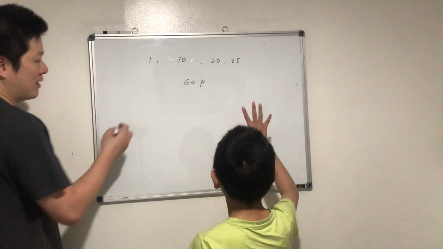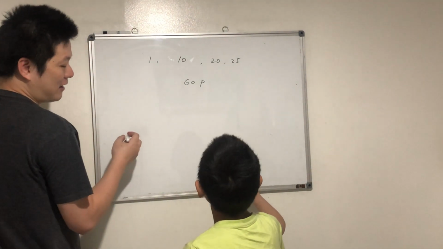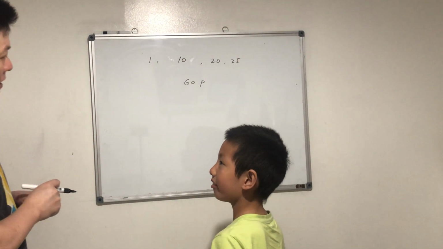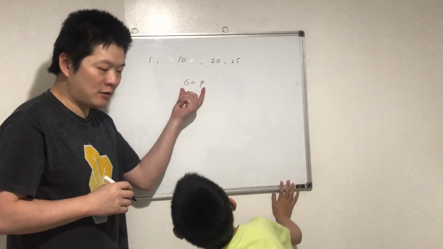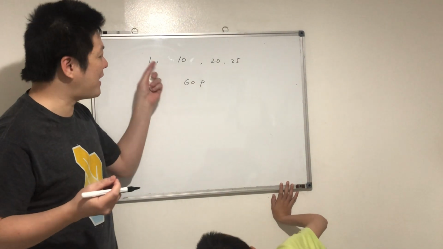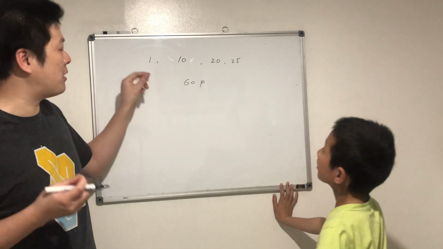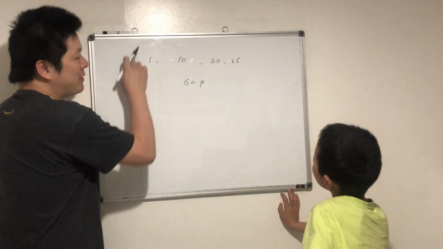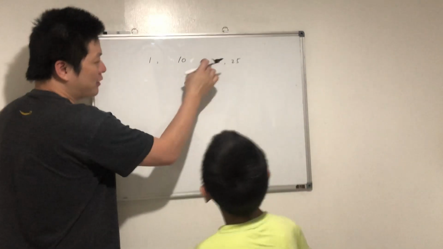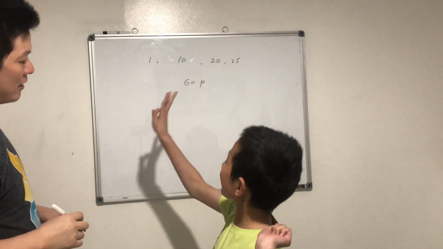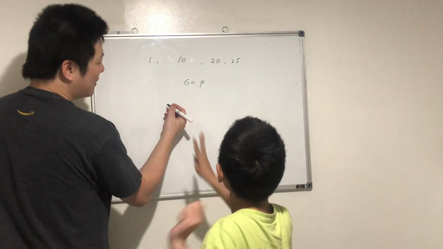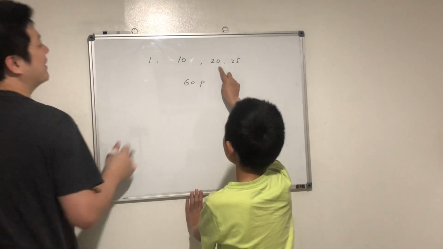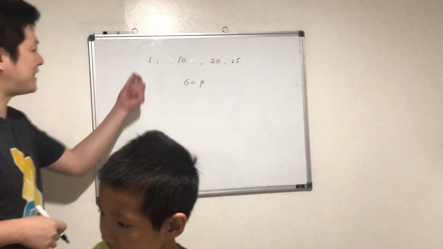Okay, so we want to find the minimum. So we work it out starting from the biggest. The target is what we want to make change for, and you can suppose you have an unlimited number of each coin, so you can have unlimited 1p, 10p, 20p. The minimum is 3. Why? Because we can have 25, 25, 10, or 20, 20, 20. Yeah, well done.